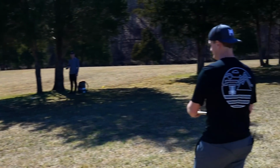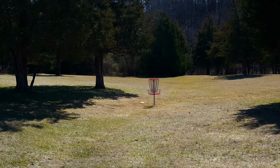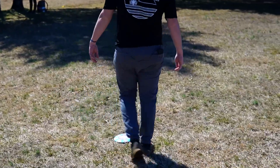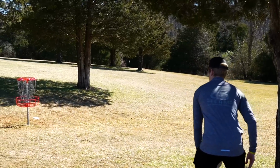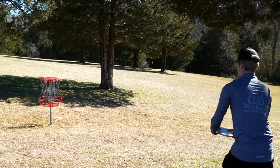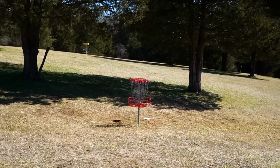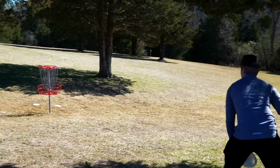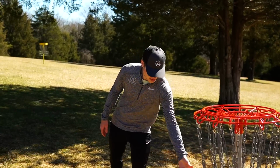Try a little lefty step putt. Okay. That was highly illegal. I mean, I was Air Jordan in midair right here before I released that thing. We got to give this a run just to go for the lefty birdie. Let's see if you can get a lefty birdie. I really tried to overcompensate and give it a lot of height because I knew it wasn't going to rotate.